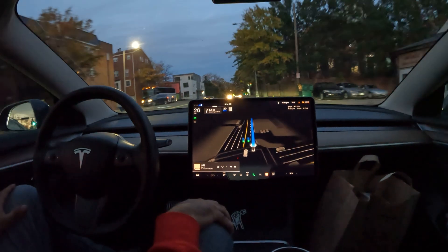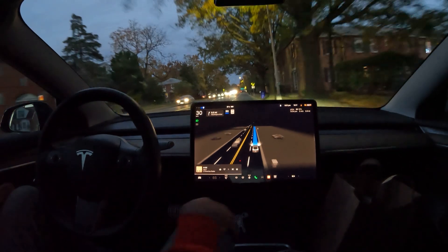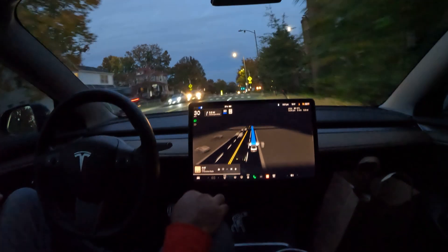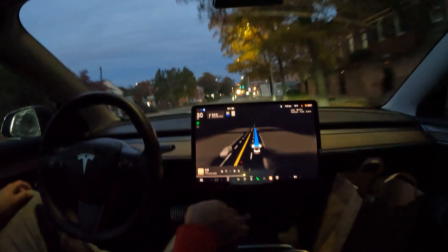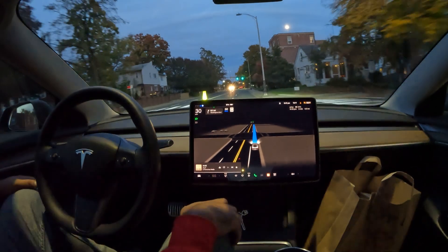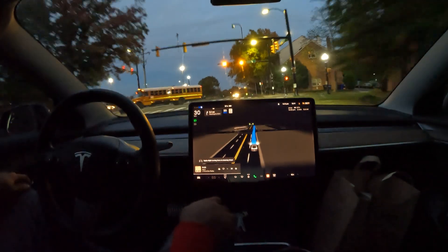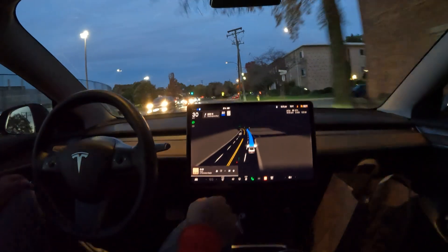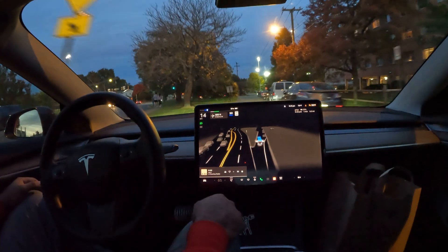Shoutout to the locals stopping by the Tyson's Supercharger. I've been filling up the tank for like five or six bucks over there — it's only 24 cents a kilowatt, which is really cheap. I sit there for about 15 minutes when I need to supercharge. I've been finding a lot of free charging in this area too — a lot of the Harris Teeters here in Arlington and other parts of northern Virginia have free charging. But the supercharging is really fast and cheap.